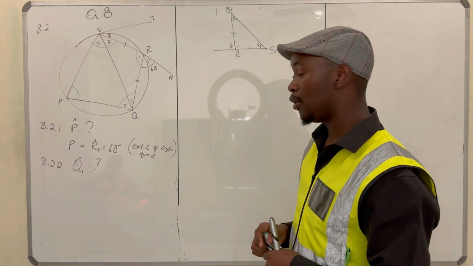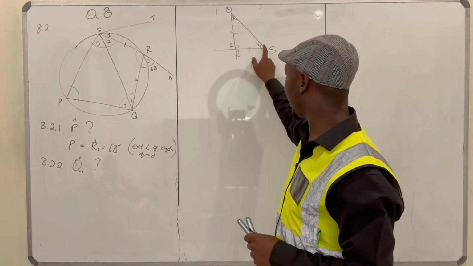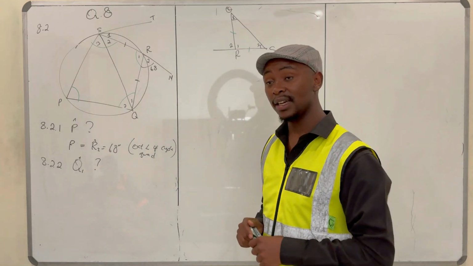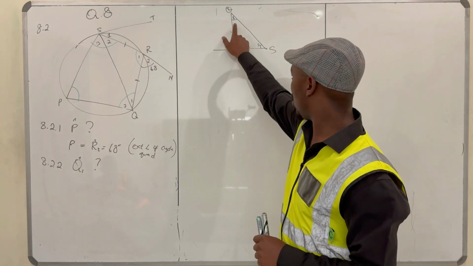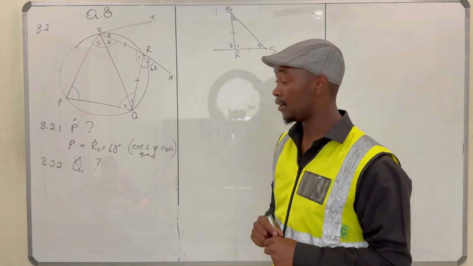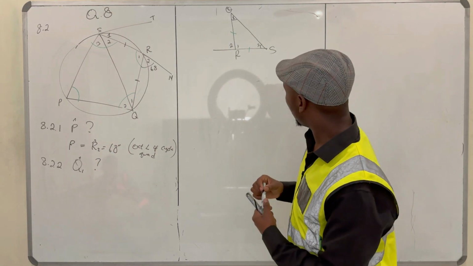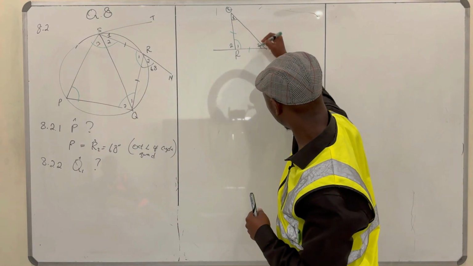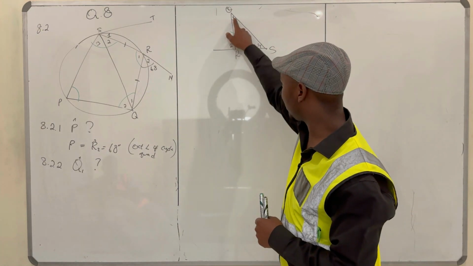Now, what theorems link us to this? We have a special triangle here, which has two equal sides. What is that triangle? That is an isosceles triangle. And what do we know about such a triangle? The base angles of that triangle must be equal. So we already have that in our toolbox. But now we don't have this angle here, we don't have this one, we don't have this one. So we need to find this one first and then calculate this one.